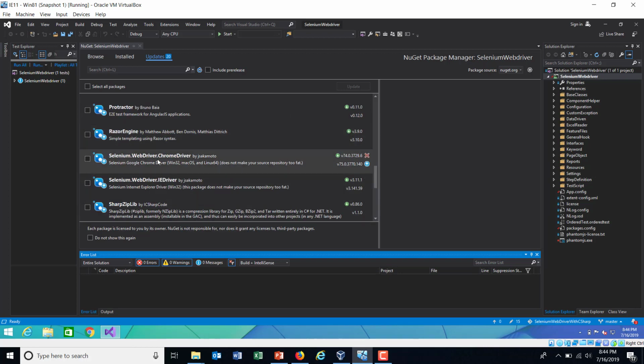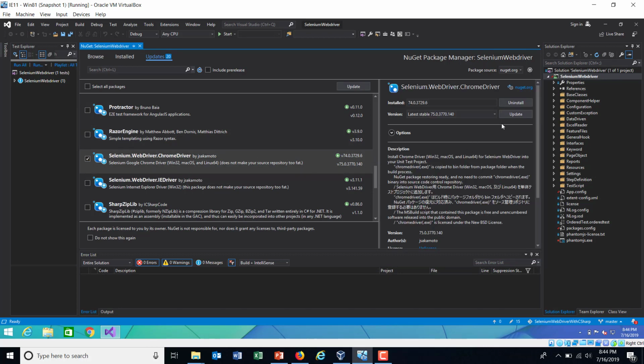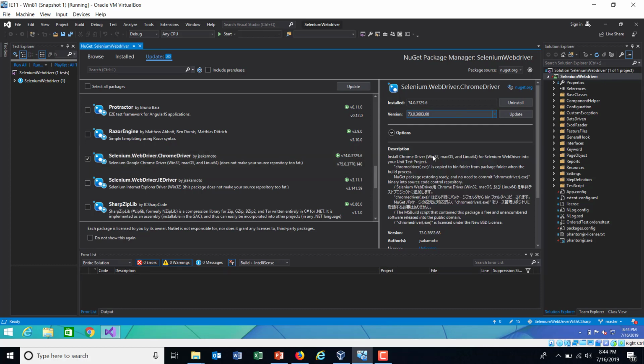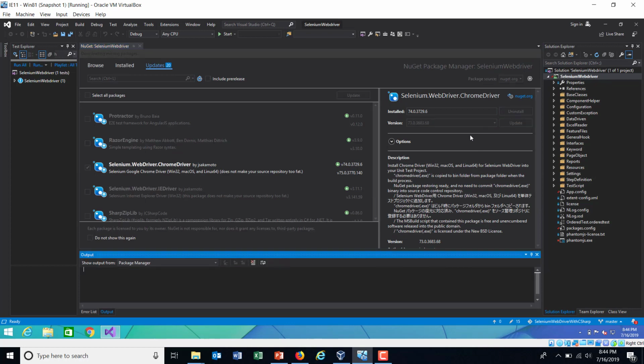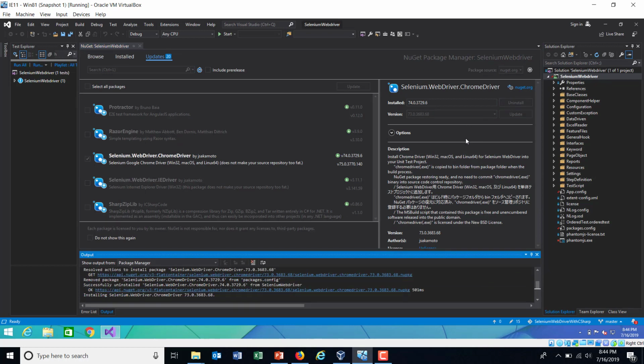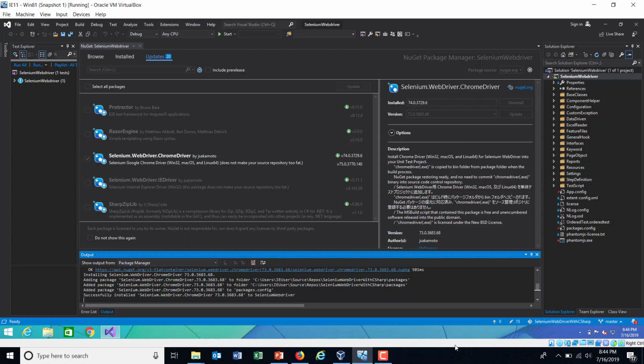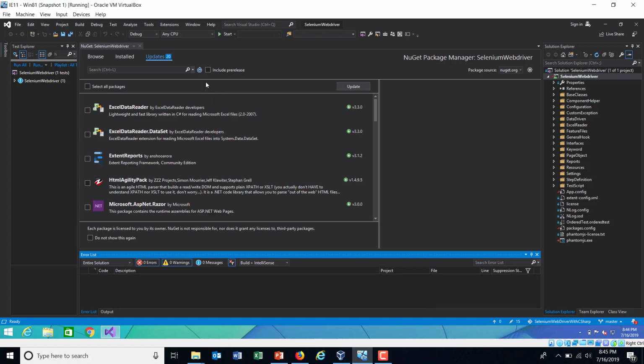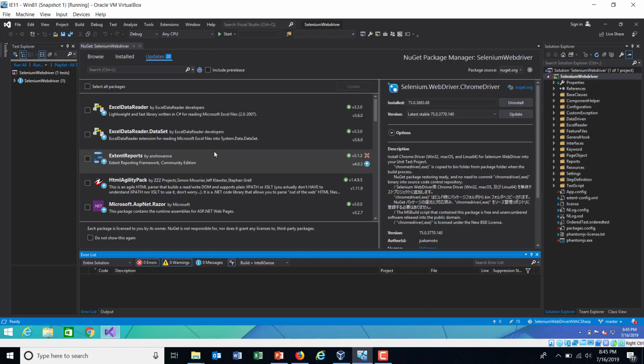So search for the Selenium WebDriver ChromeDriver NuGet package, and I'm going to install the 7.3 version. Now once this is done, again restart your Visual Studio.